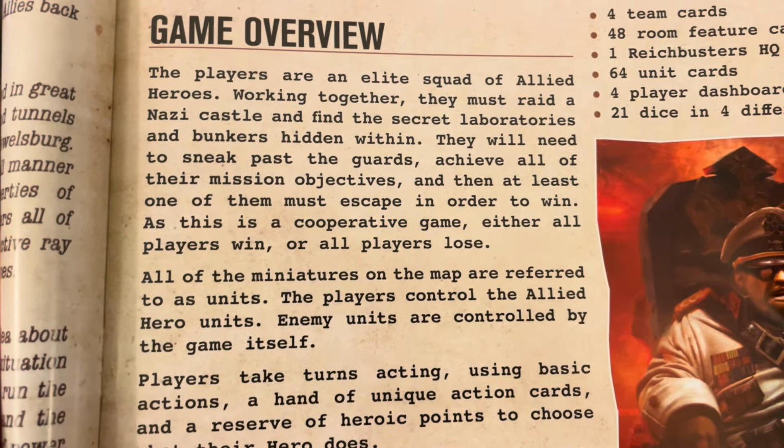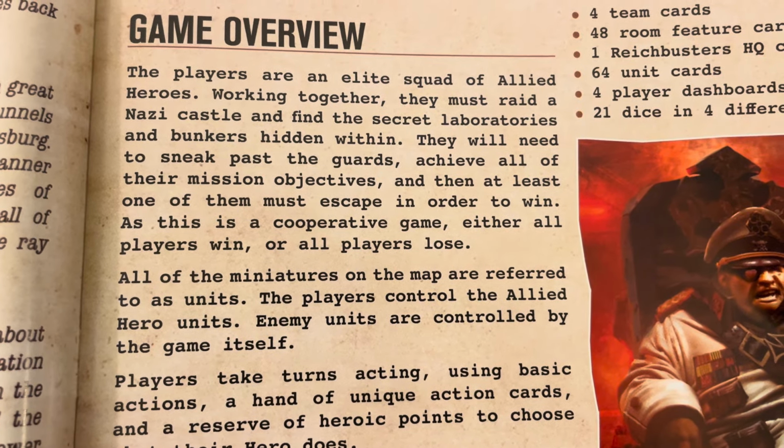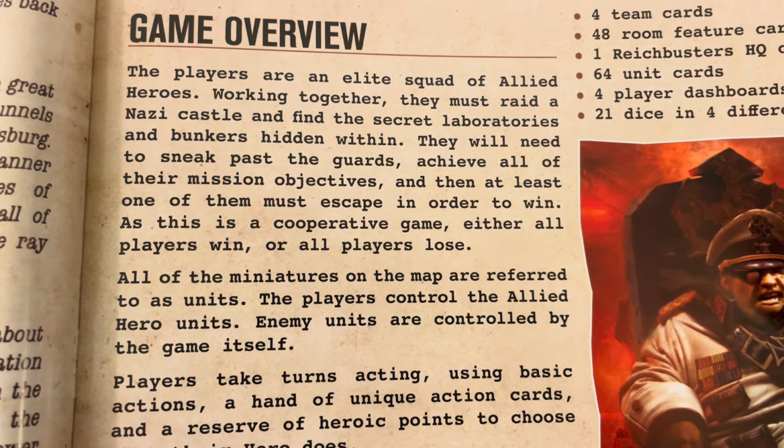The players are an elite squad of allied heroes. Working together, they must raid a Nazi castle and find the secret laboratories and bunkers hidden within. They will need to sneak past the guards, achieve all of their mission objectives, and then at least one of them must escape in order to win. As this is a cooperative game, either all players win or all players lose together.